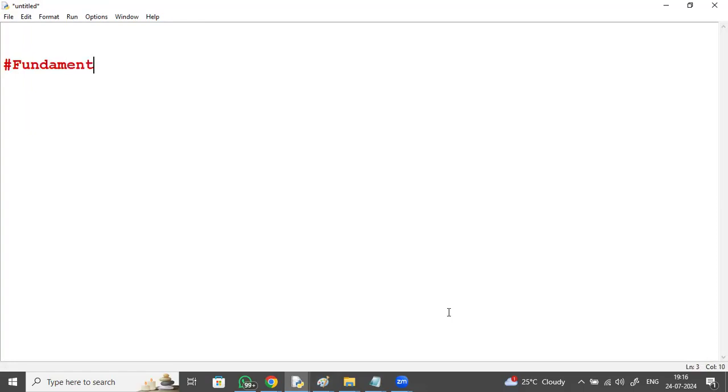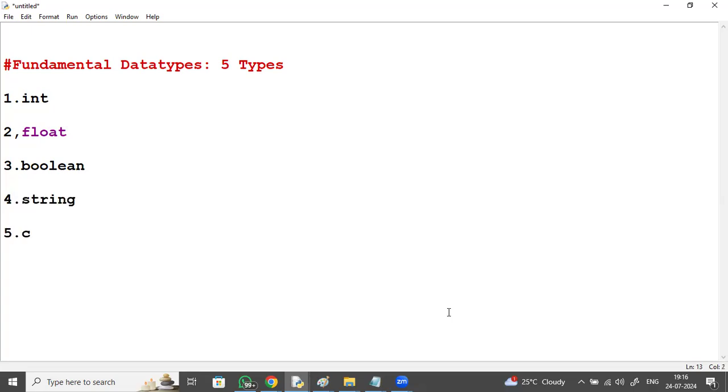Fundamental data types are mainly of five types: integer, float, boolean, string, and complex.